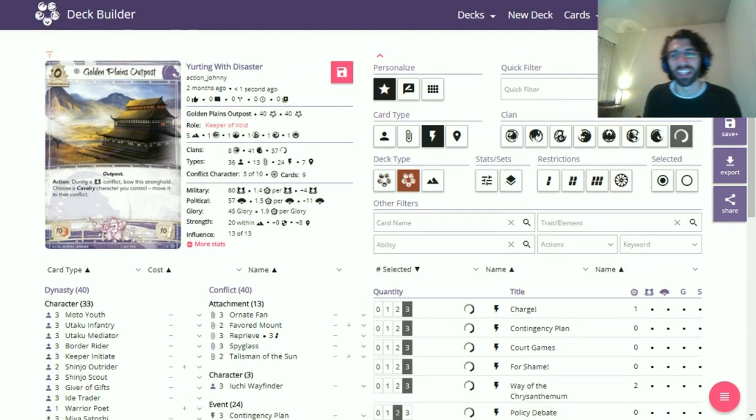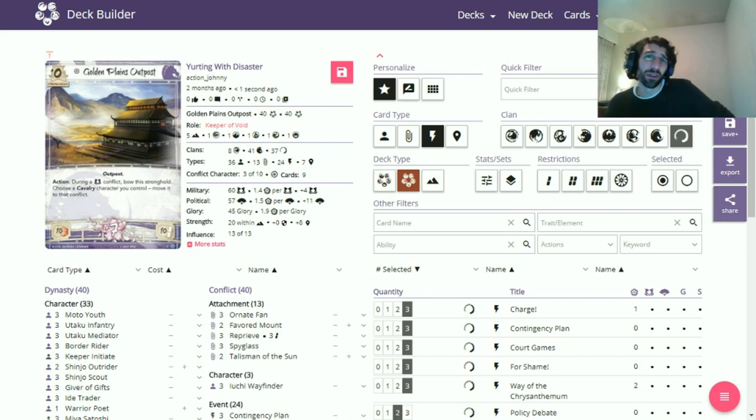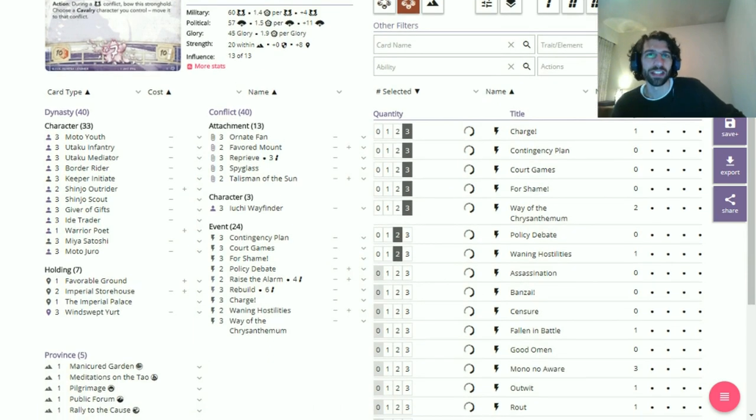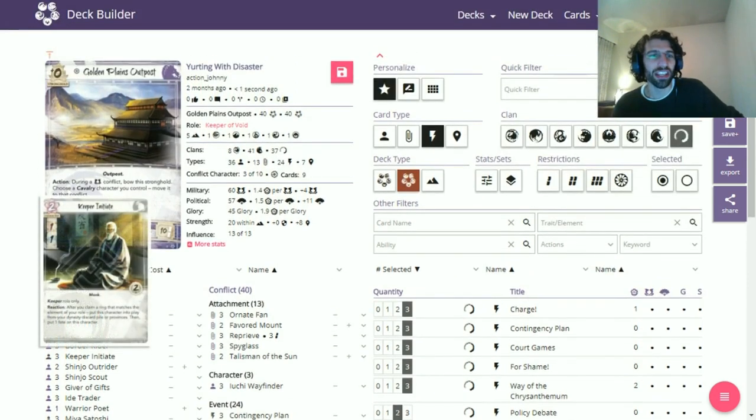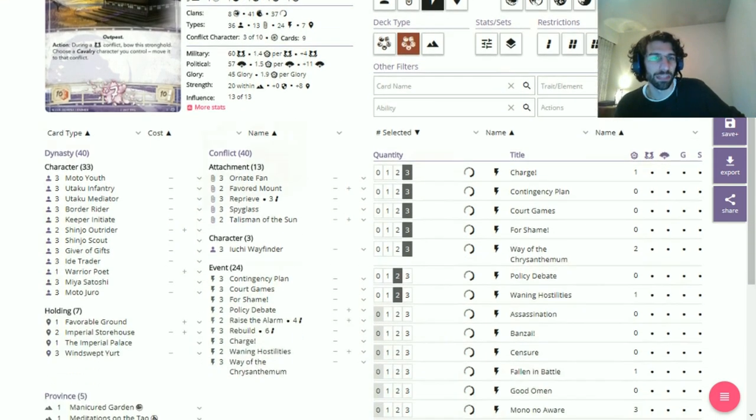So what are we doing today? What's the purpose of this fun jamboree? Well, dear viewers, I thought I'd break up the monotony of doing endless videos on Crab Crane — as great as that deck is — and try something different for a change. What we've got here is a deck concept that has been tried and tested and found to be pretty awful generally speaking by people who have been at this much longer than me.